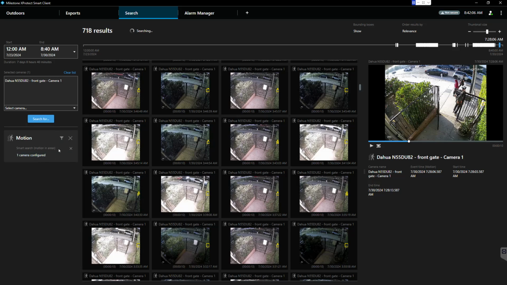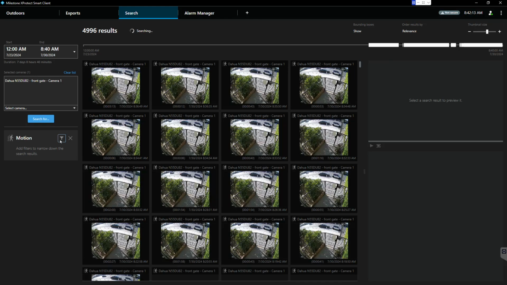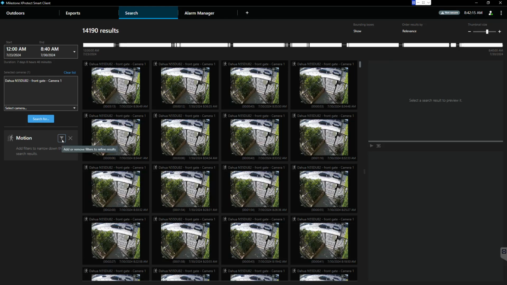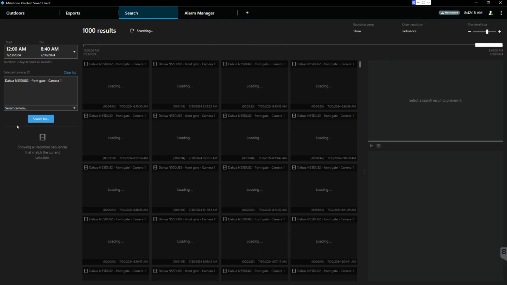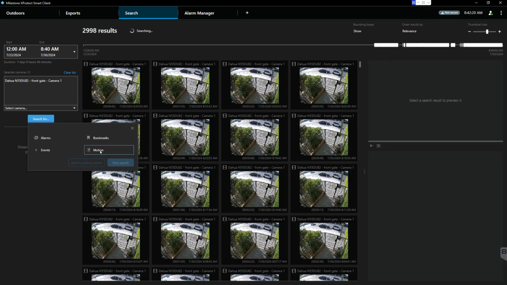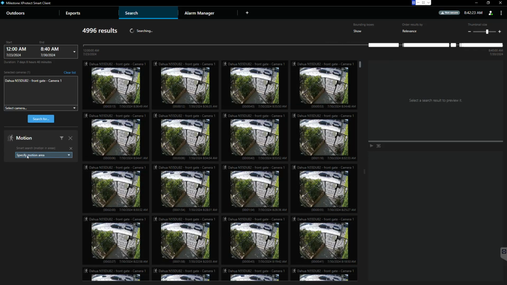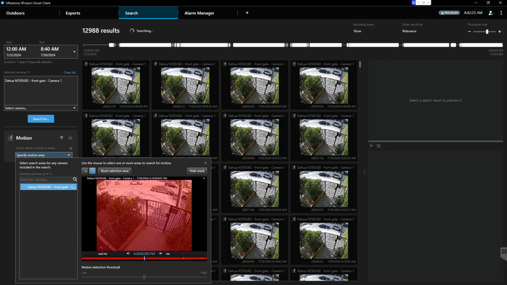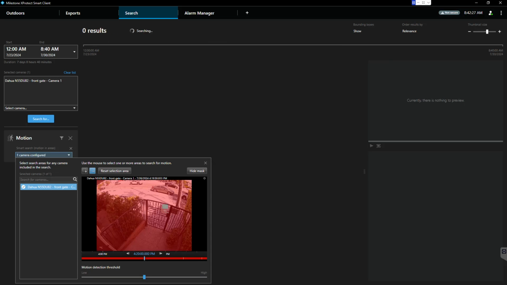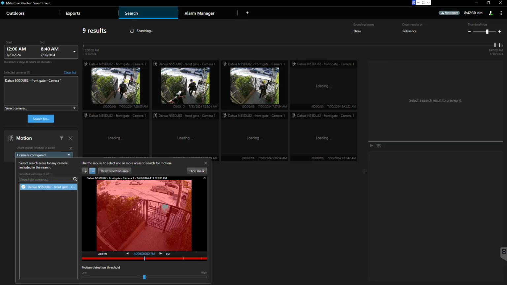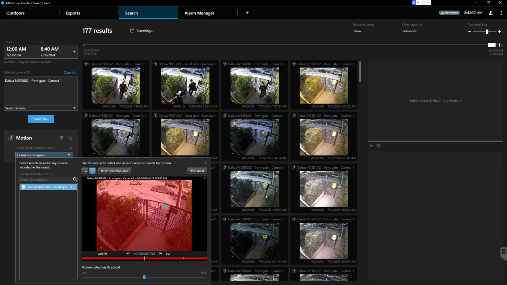I'm going to show you a way that I like to use to kind of narrow it down a little bit more. So, for example, I'm going to do the motion search again, and I'm going to show an area right here behind this sign. It's generally a place where if I want to know where people are actually going in and out of the door, I see more people this way. That's how I've learned to optimize the view on this particular camera.